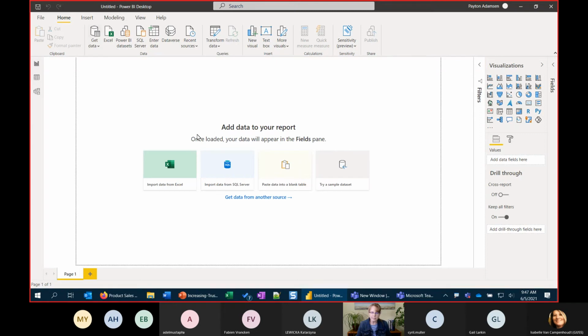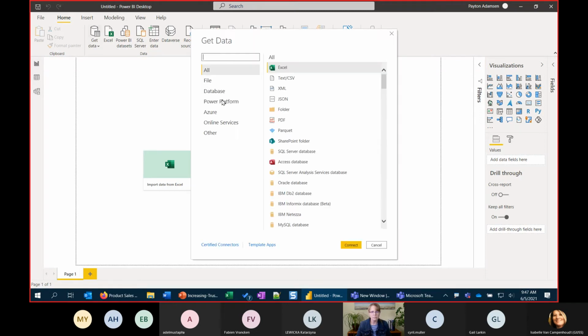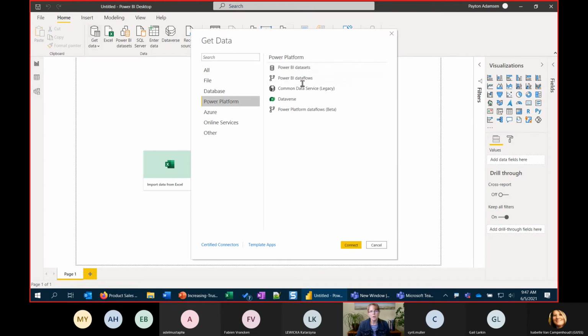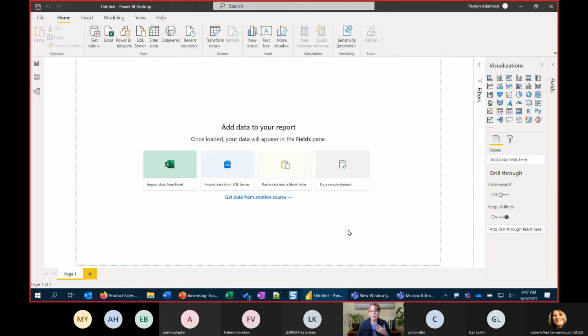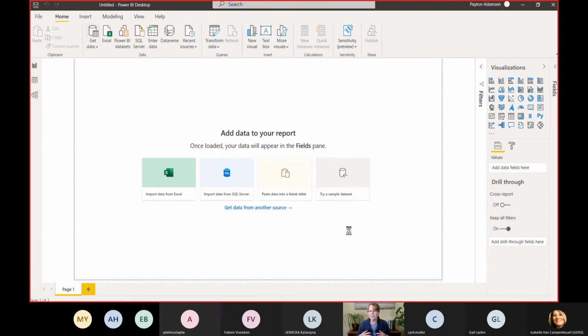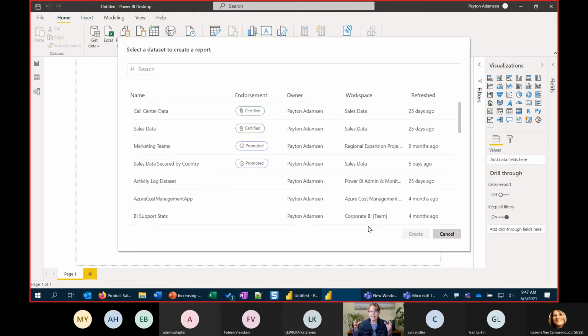If I do a get data, if I go to Power Platform and I say I'm looking for Power BI data sets, the thing that I want to convey is that data discoverability is enhanced when you use these endorsements. And how that happens is, as a data set author, or in this case, I'm a report author looking for a data set.